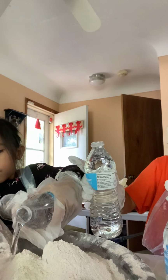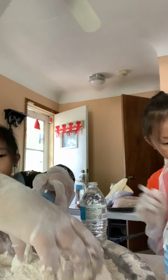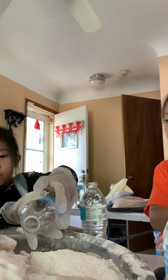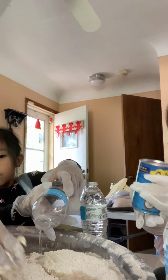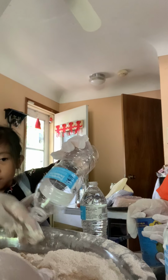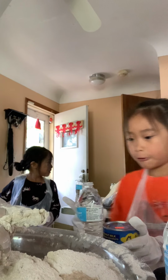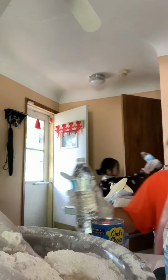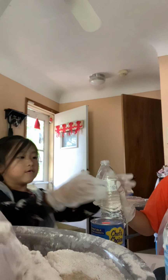Can I do it too? Open all of those first. Misa, give me the coconut. It's not done yet. No, just take it out. It should be open. It's gonna fall down. You just have to take this top out. Yeah. Okay, put that in recycle, Julie. Okay, open up the other one. Yeah, it's open.